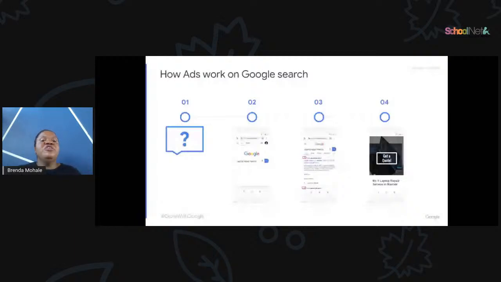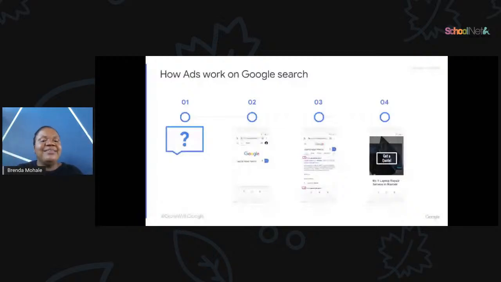Most people start searching online by typing a search query into Google. Google's organic algorithm goes to work and creates a search engine results page, presenting websites and other resources that help the searcher find answers. At the same time, separately, the Google Ads algorithm runs an auction.